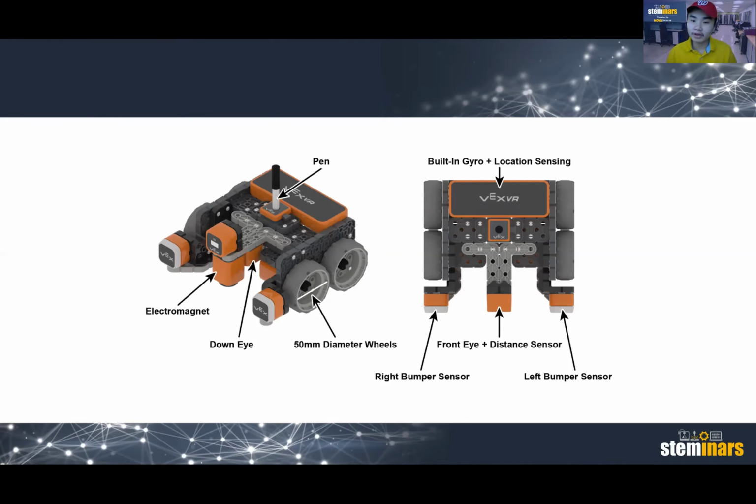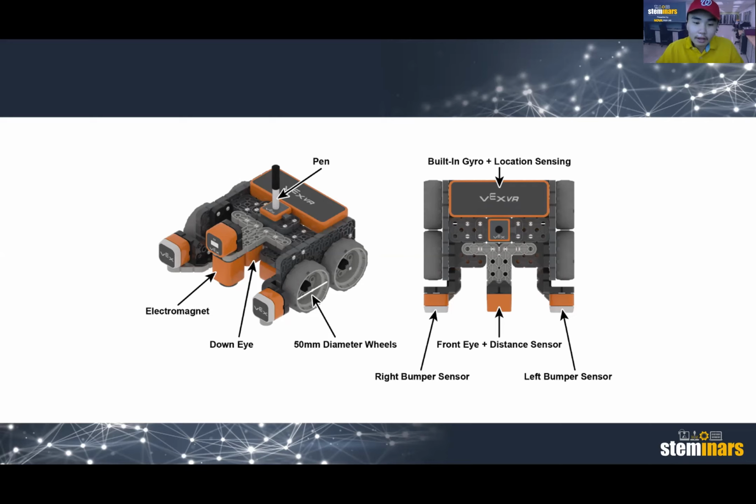So instead of building a motor with an arm to grab an object, say, normally I have this can right here. If I was a robot, I want to grab it. I have to have an arm and grab it, move it, stuff like that. So VEX made it very simple for us. We don't have to use an arm, so there's no motors. Everything is interactive via that electromagnet. We're not going to go over the electromagnet today, but we will in later sessions.